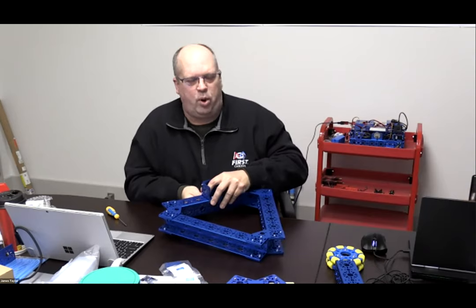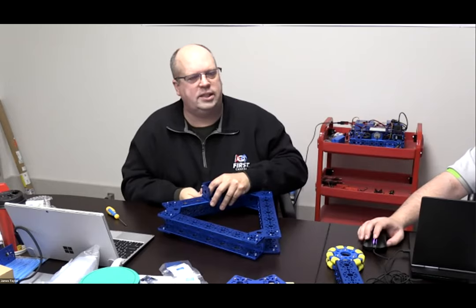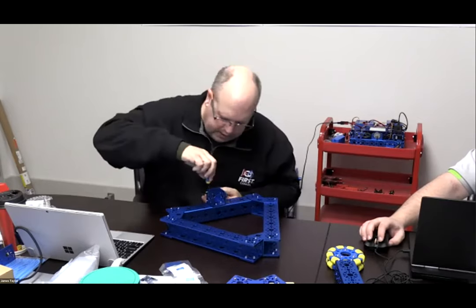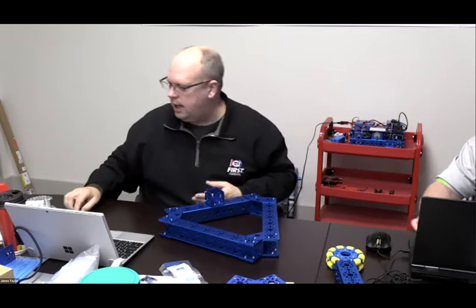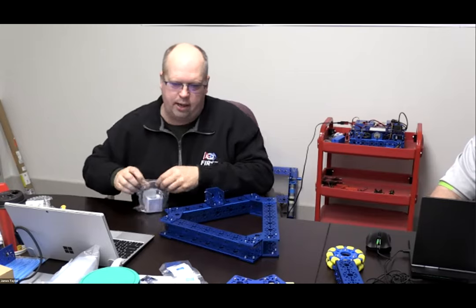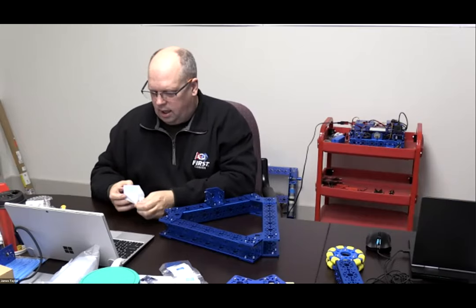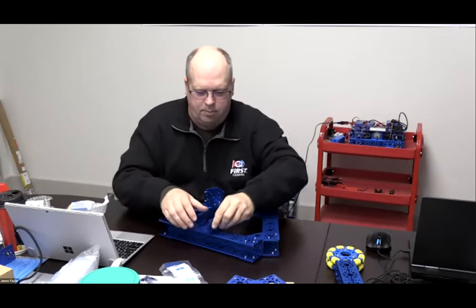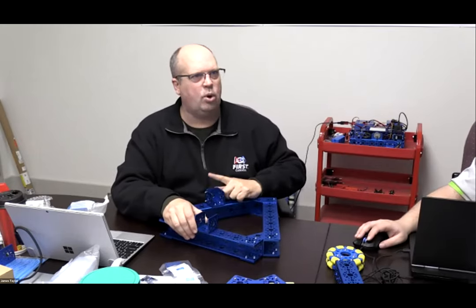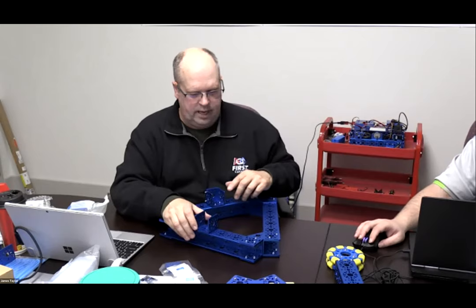Right. So just a couple of points that are going to make this simpler for you when you're going to do it. Remember that we had built a sample here so that we could show you. But just to make this easier when you're doing the assembly and to make sure that everything lines up, what I would do is mount the 48U channel first to the frame, okay? So take that 48U channel. I'll open one up here. You'll see when you put that on, it's easier for me to mount and work with that without having the motor end mount on there, so that you could see that.